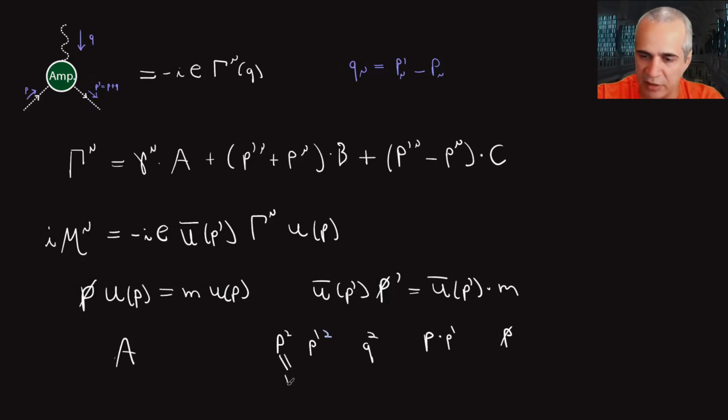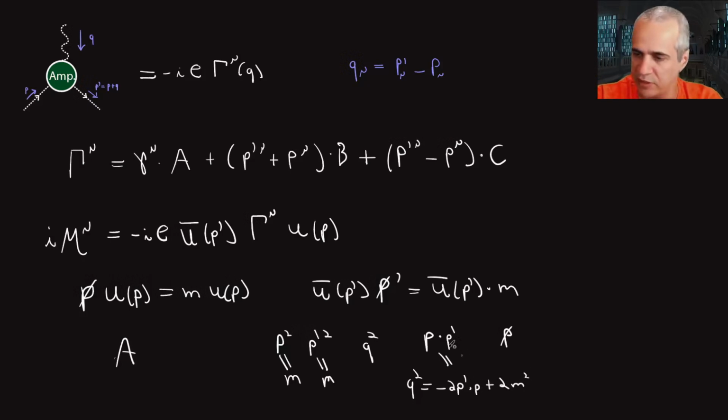Those are easy to change for the mass of the electron. This is zero. No, this is not zero because my photon is off shell, sorry. So I have to keep it. This one I can rewrite, because I know from momentum conservation, in terms of q and the mass of the electron again. I just have to use this equation. I just take q squared is minus 2 p prime p plus 2 m squared.